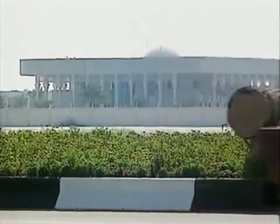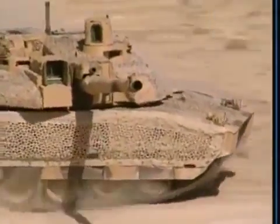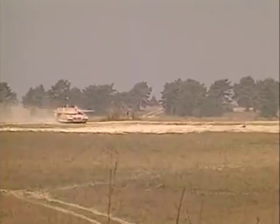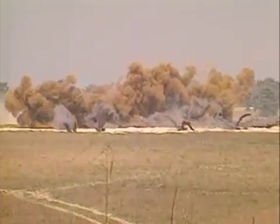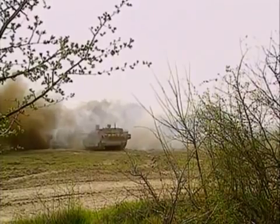Not relying simply on armor for protection, the Leclerc is fitted with a Galix combat vehicle protection system. 9 launch tubes are fitted on either side of the turret roof. The Galix system can launch infrared decoys and anti-personnel or smoke grenades. This system allows the tank to launch its smoke grenades, then retreat to conceal its exact location.